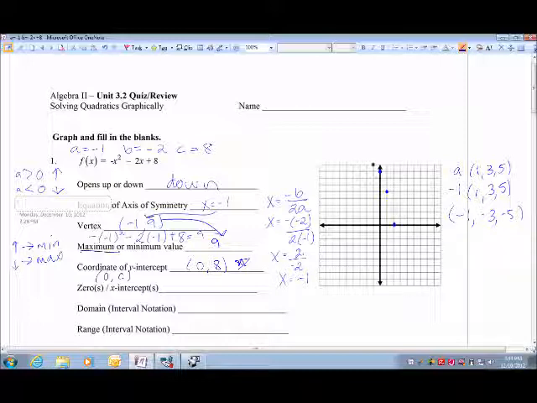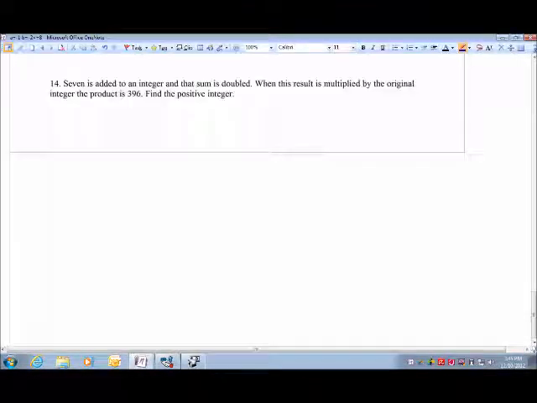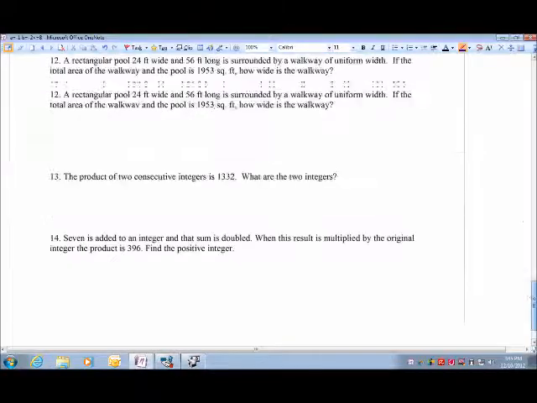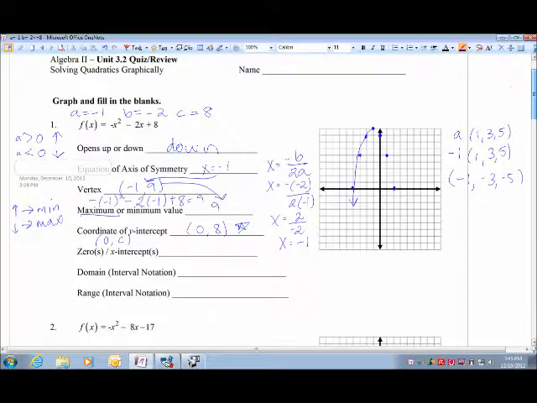Remember, I'm going to require that you plot at least 5 points. I want at least 5 points. And I do the same thing on the other side. I went over 1, down 1, over 1, down 3, over 1, down 5. And then I connect these points. Please do not forget to connect your points to form the parabola. And hopefully you'll do a better job than I just did. Make it a nice even parabola.